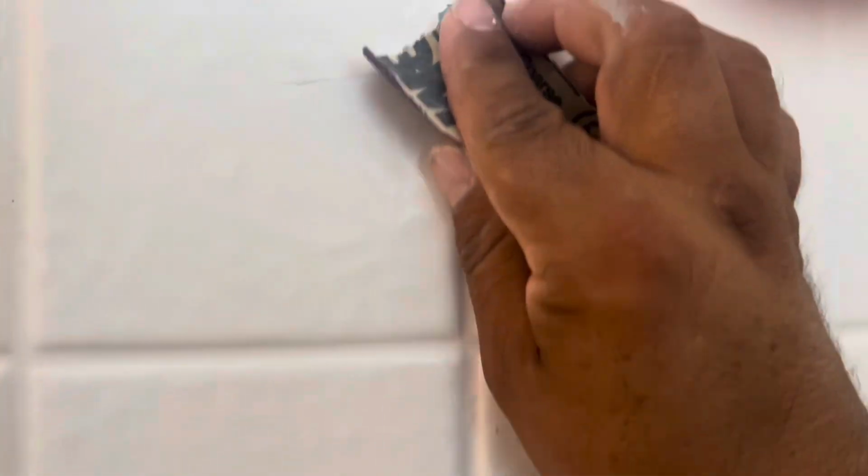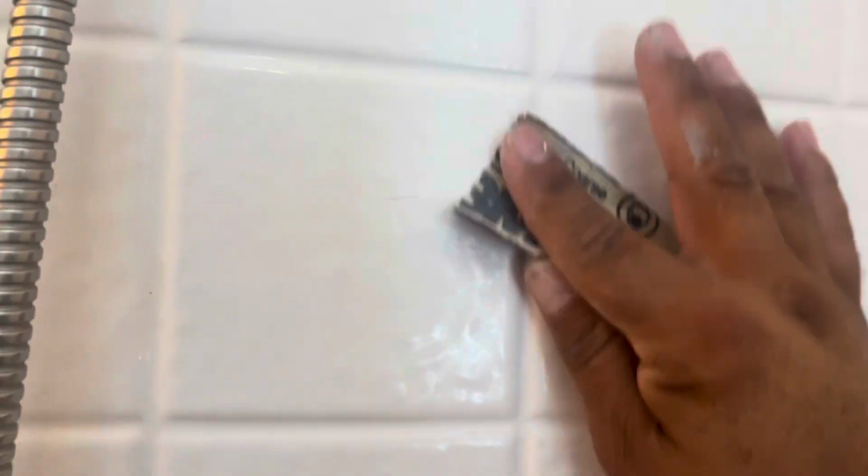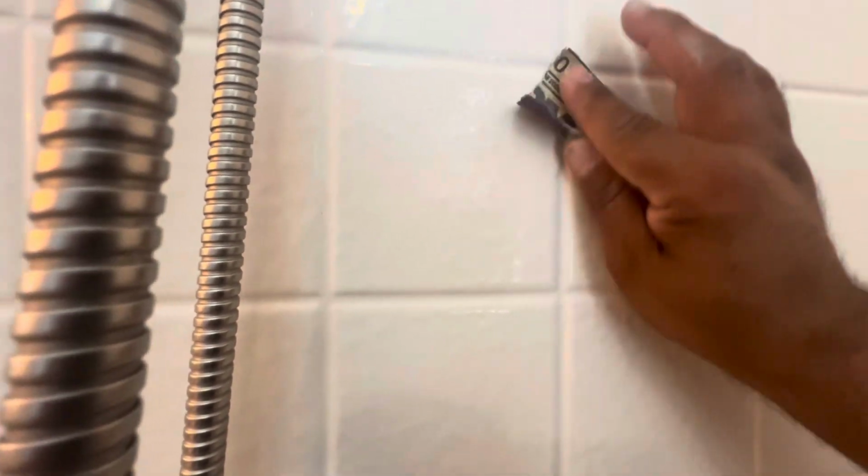So once it's dried up and the tape is removed, I'm going to go ahead and take 60 grit and very lightly sand it. I like to use a more coarse or abrasive sandpaper for the initial sanding, but I barely put pressure on it, and it seems to take it down really well without leaving any rough edges.